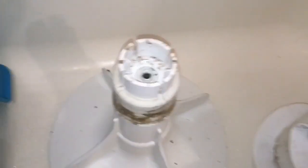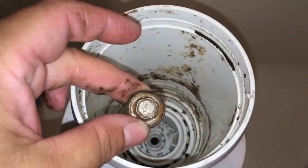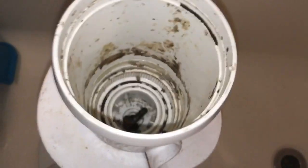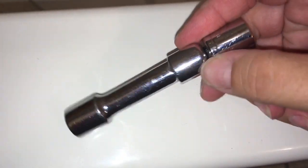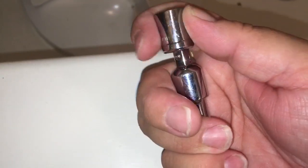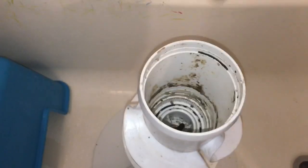I finally got this out. Look how disgusting, look how filthy. It really didn't look that bad when I got it. For anybody that's actually trying to do this — I know this may be a little excessive — but this bolt is way down in there and it is difficult to get. We have a little kit and we have this size extender. There's nothing listed on it, it's just an extender. And then this one — the first one that goes on — is just a basic extender with no size. But then when I put this one on, this is an 11mm, and that actually gets the bolt out.